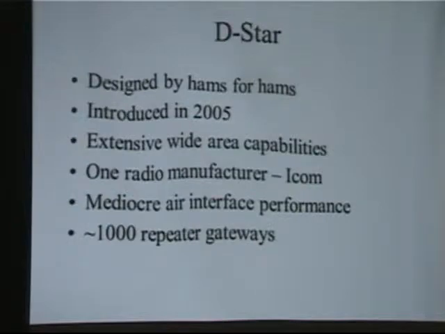It's a Japanese standard, and I'm a little disappointed that our own American Radio League wasn't a more prominent player in the development of a digital standard for U.S. hams. It was introduced in 2005. It does have extensive wide area capabilities that to me are just very confusing, because you can have call sign routing from one guy to another, and the network knows where he is and it finds him, and you can have repeater to repeater routing, and you can have reflectors, and I don't know how you know where you're going, but basically there's only one company that makes radios for D-Star, and that's ICOM.